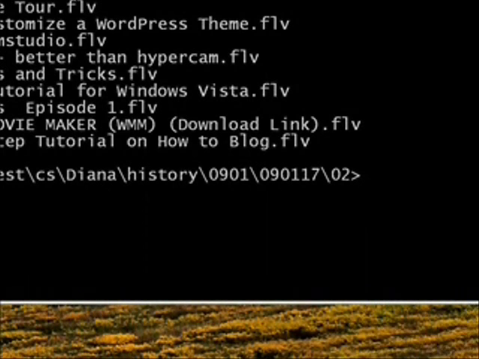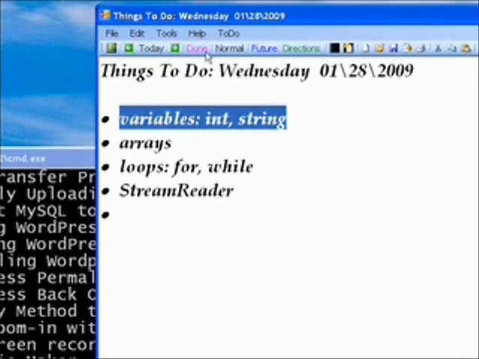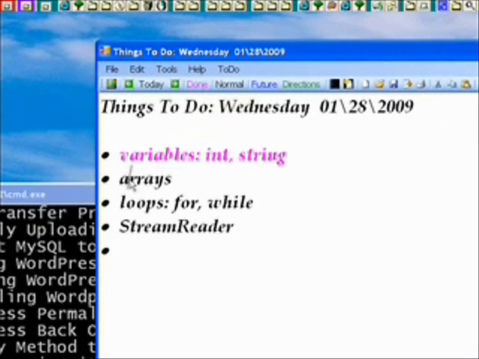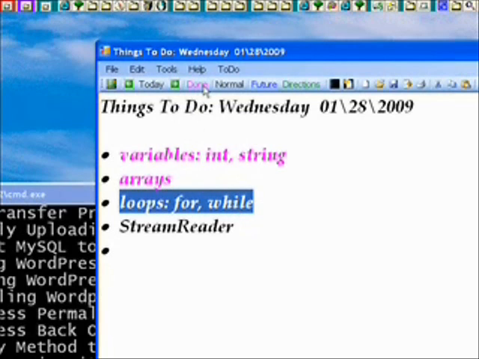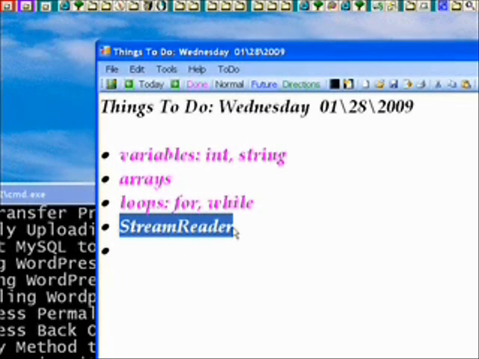And we covered the stream reader object, which we used with File.OpenText to open a file, and with the stream reader object's ReadLine method to read all the lines in the file in a loop. And then finally the stream reader object's Close to close the file. So that covers everything for lesson 3.